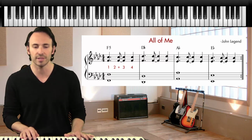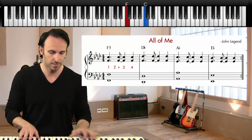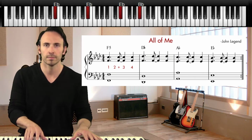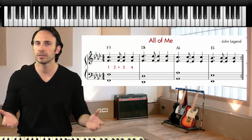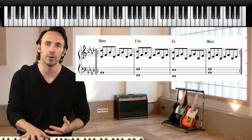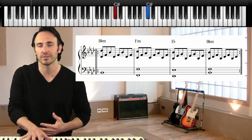And we put it together with the left hand. Not too tough at all. Then for the pre-chorus, he goes into an arpeggio and it sounds great. And he has these octaves and that sounds like this.